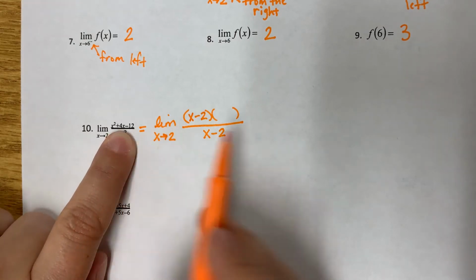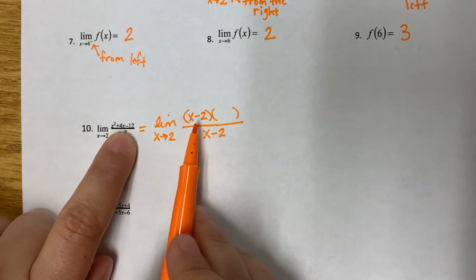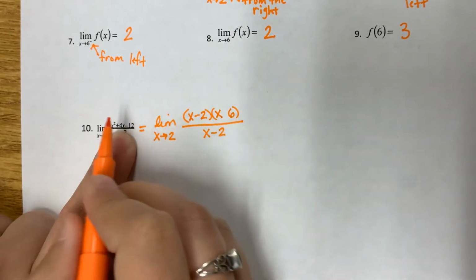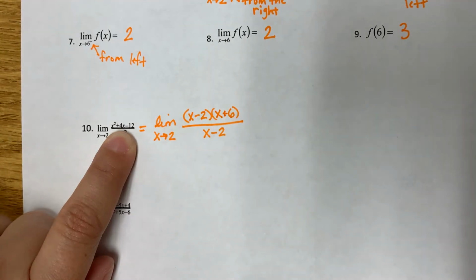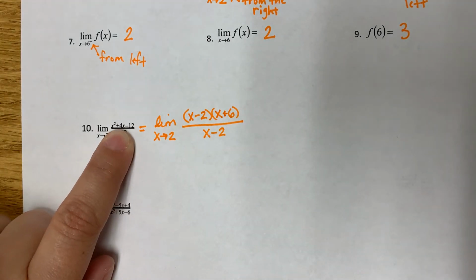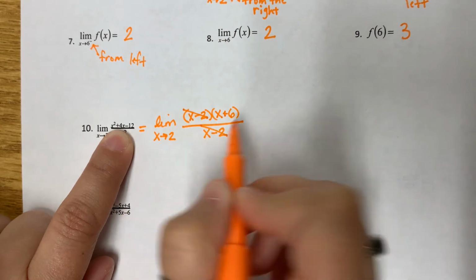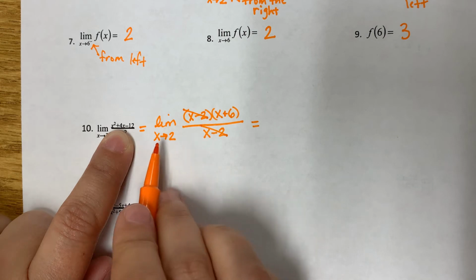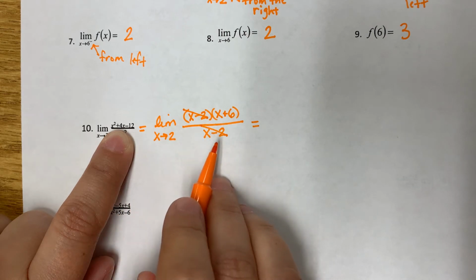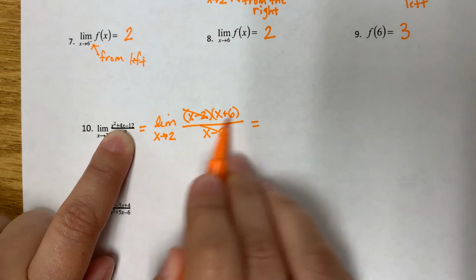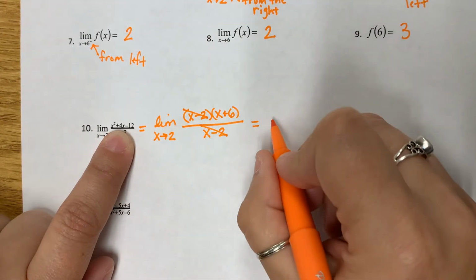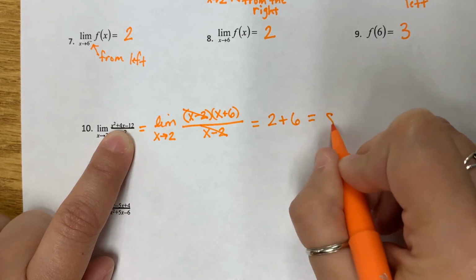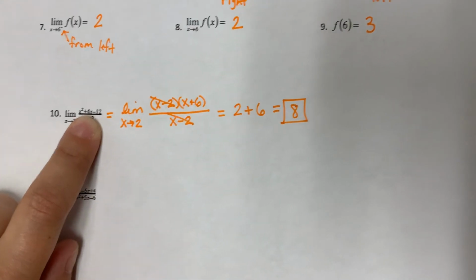So I'm thinking, can I get a factor of x minus 2 out of this? Well, I could if this was a 6, and in order to make a positive 4, that would be a positive 6. 6 minus 2 is 4. Okay, so then this cancels. Notice I left my limit notation because I hadn't plugged anything in yet, so I have to keep this notation with this statement. Then on this next one, I'm going to plug that in, so I no longer need my limit notation. So I'm just going to take 2, plug it in right here. That's 2 plus 6, which is 8. And then I'm done.